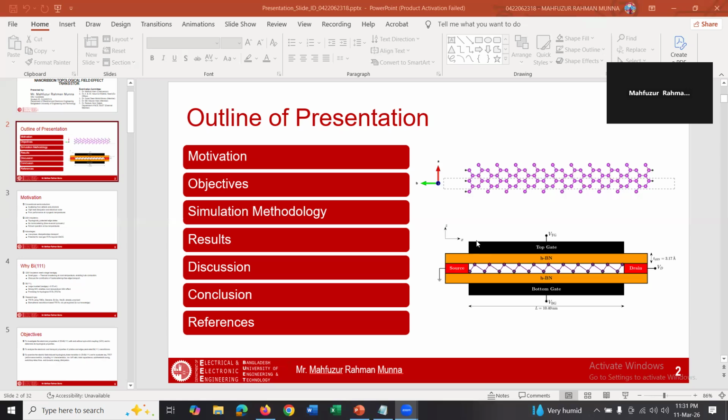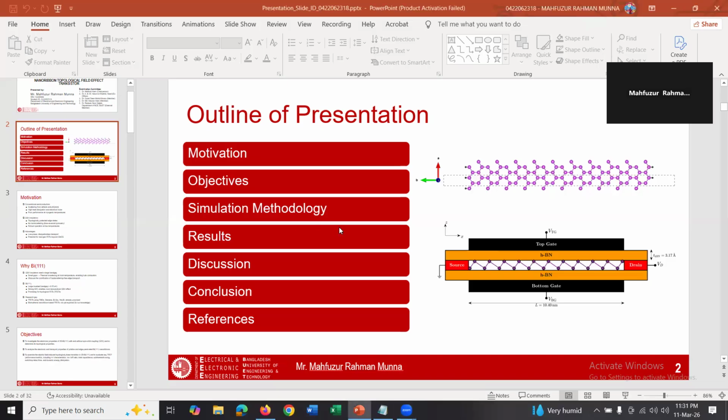So during my masters, I basically chose bismuth (111), which is a bilayer of bismuth, and it has a very large inverted band gap. For that reason, I chose bismuth specifically.